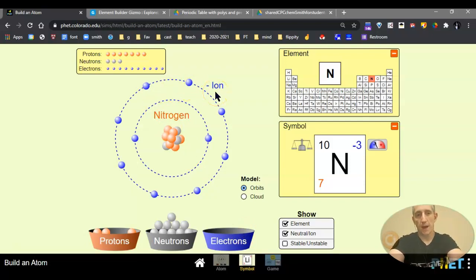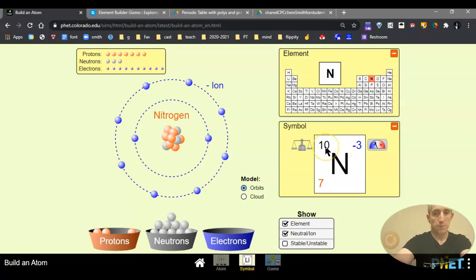That picks up the vocab anion, A-N-I-O-N. And so notice we have a -3 charge here. Again, there's 2 parts to that. The sign telling you there are more negative electrons than there are positive protons, and the number tells you how many more. In this case, I have 3 more negatives, and that's why it's a -3 up there.